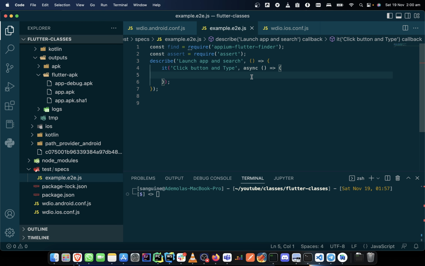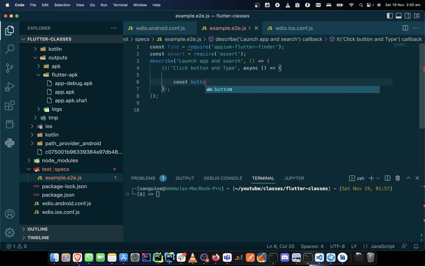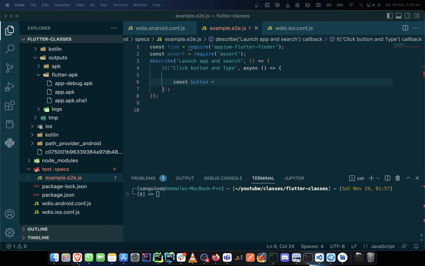So we are using the Mocha syntax, so we can just begin that way. The first thing I will do is create a variable. Let me name the variable button, and in button I will essentially just assign that find. I will get the get started button, and I will assign it to the variable button, if that makes sense. So what I want to do essentially is just create a variable and keep it there. So now let's do that.